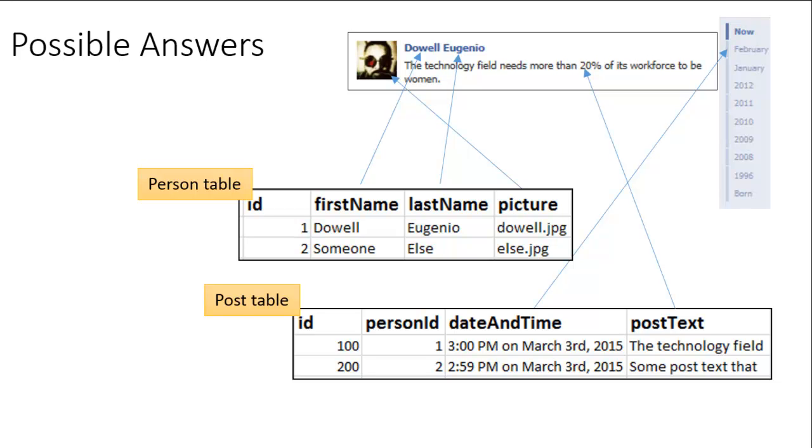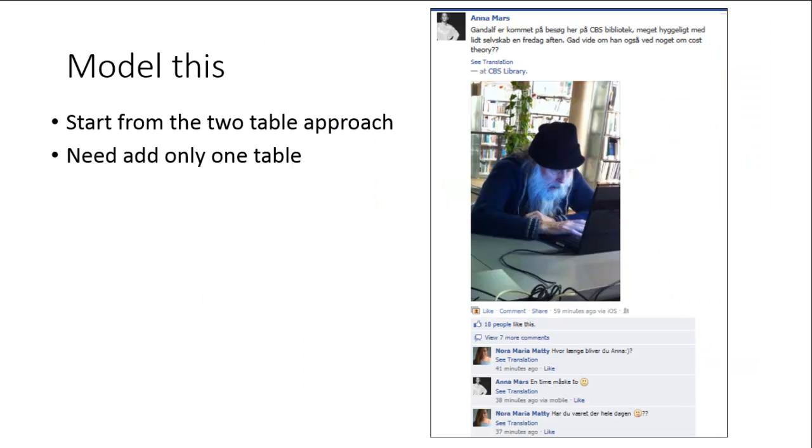Okay, we're going to do one more example. Model this. Start from our same 2 tables, and if you don't have the tables that I had, you might want to start from those 2 tables from the last approach so that you have everything accounted for. Add only one new table in order to make this screen happen. Also, not only add one new table, but also enhance the tables that you have if necessary in order to make this new screen.